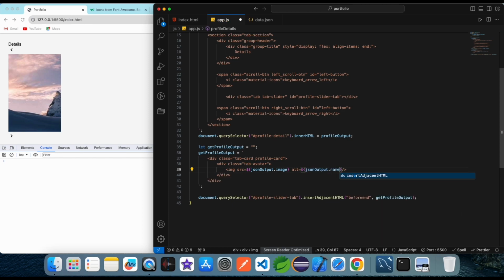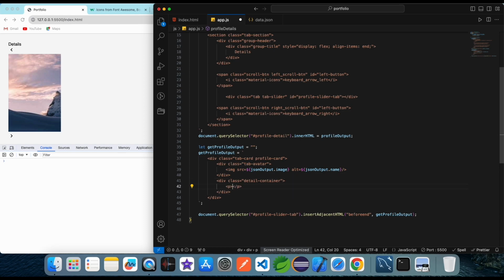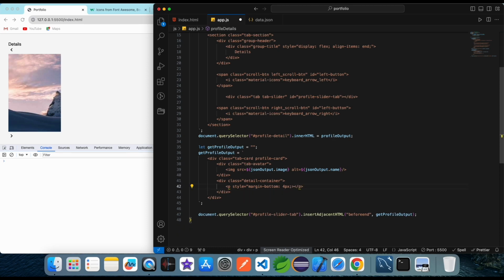After the image I take a new div for the container, the detail container. So I give the class detail container, and for the paragraph I take inline styling, and first I want to show the name.